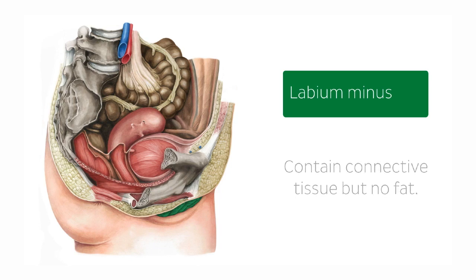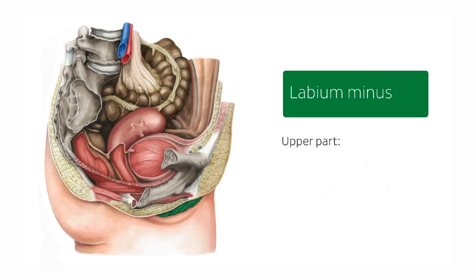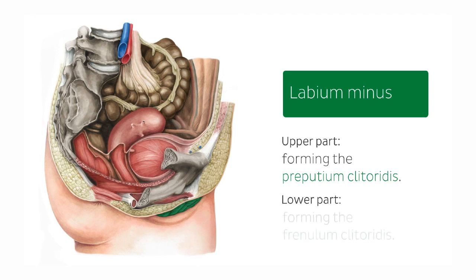In the front, each lip will divide into two parts. The upper part of each lip passes above the clitoris to meet the upper part of the other lip, forming a fold which overhangs the glans clitoridis. This fold is named the prepucium clitoridis. The lower part passes beneath the glans clitoridis and becomes united with its lowest surface, forming with the inner lip of the opposite side the frenulum clitoridis.